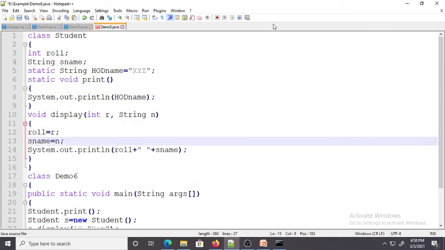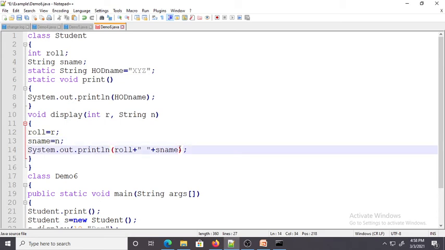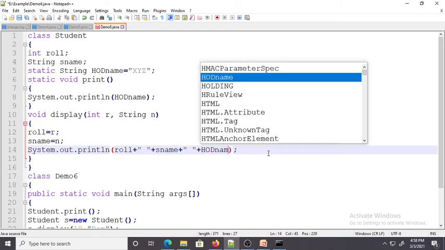Means what? I'll again write here HOD name. Now see, vice versa means, is it possible to print the HOD name, which is a static variable, within our simple method which is not a static one? So I'll just print here HOD name.